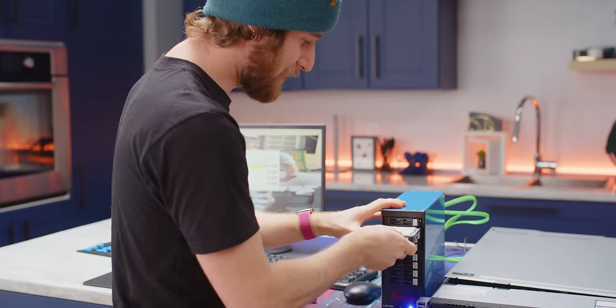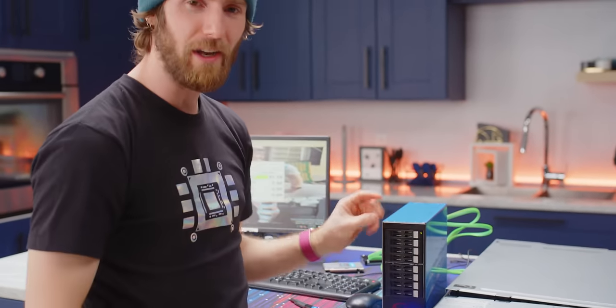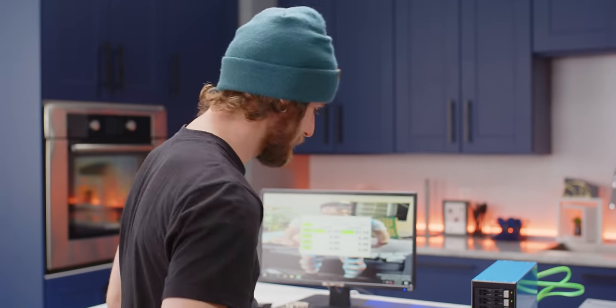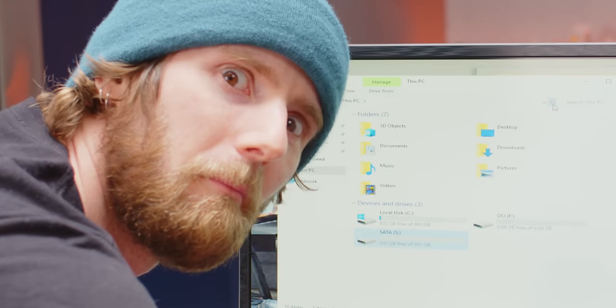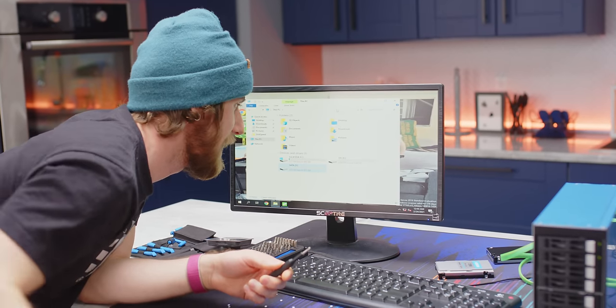This is a SAS SSD. And theoretically, I'm gonna pop that right in there, hot swap, and it's gonna just like work. Wait for it. There it is!